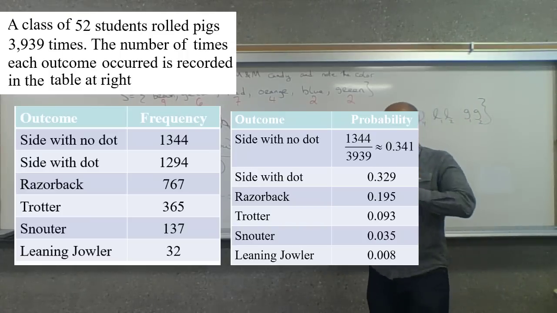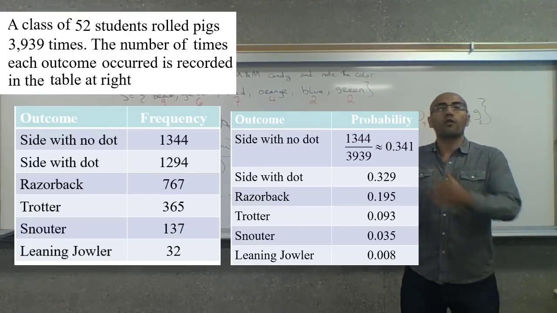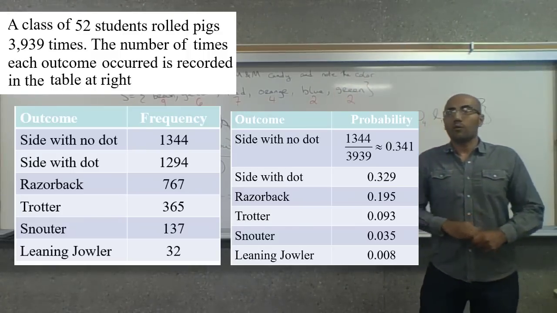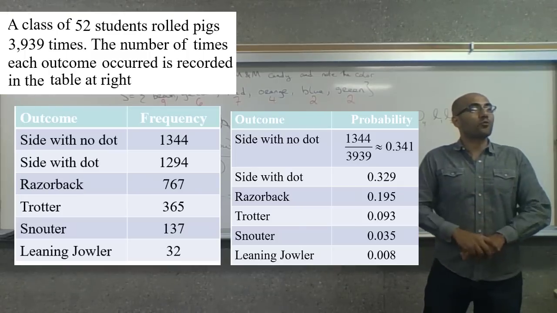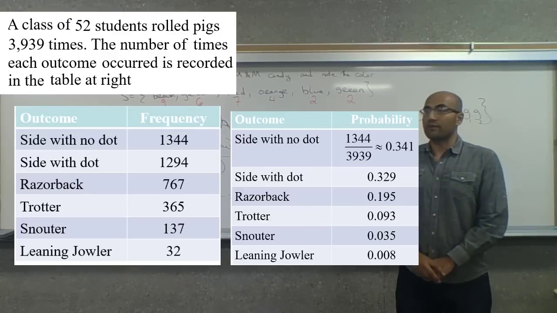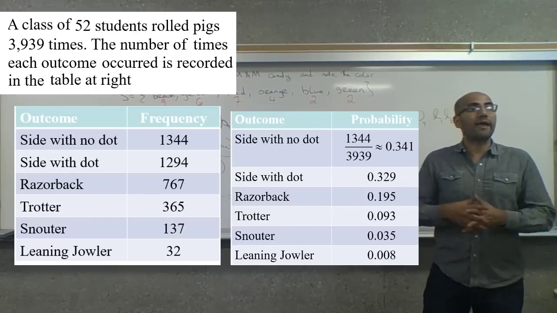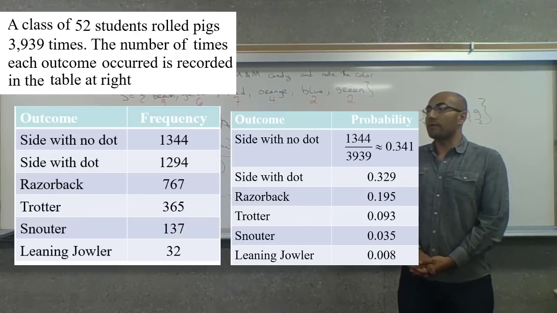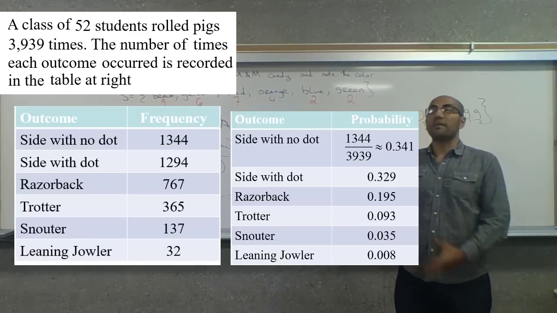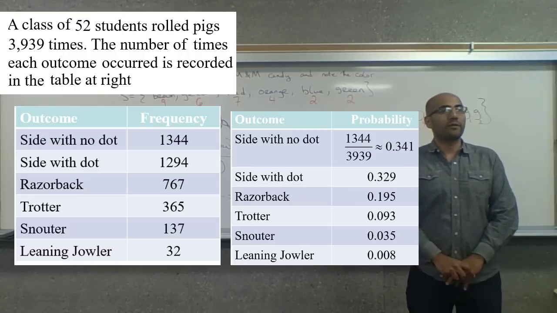They're going to be somewhat close, and they're going to get probabilities that are fairly close to this, and all of those will be fairly close to the real theoretical probabilities which are out there, right? I don't know what the real absolute theoretical probability is. All I have is a pretty good approximation. And the bigger the sample, the number of trials that I run, the more confident I am in my results. If instead of 3,900 times, I did this 1 million times, I would be even more confident that these are really close to what they should be.